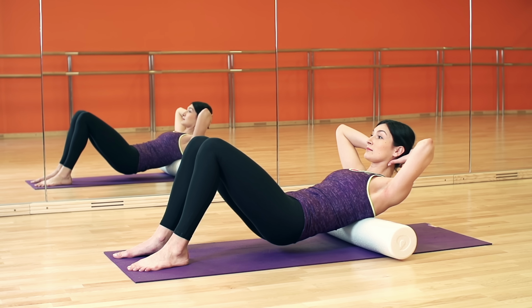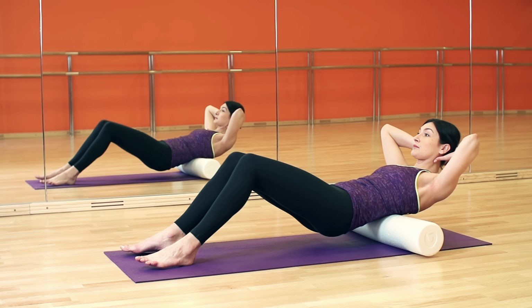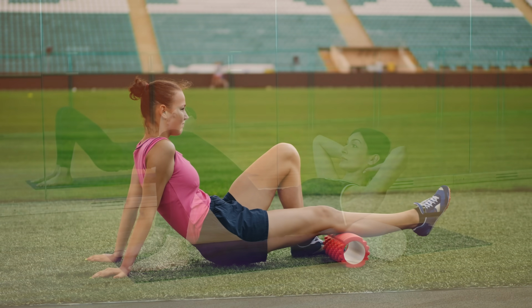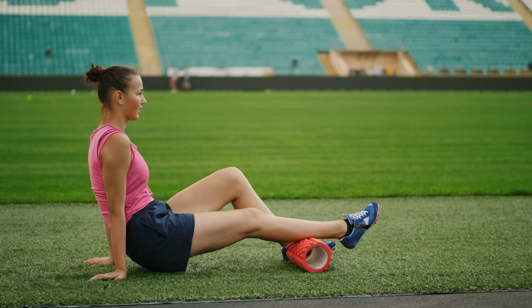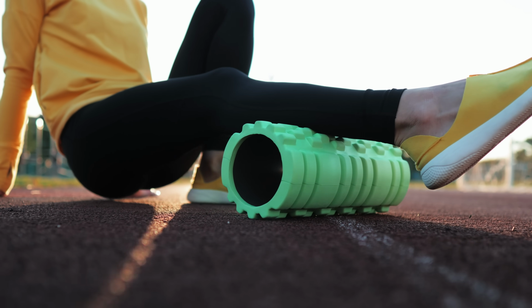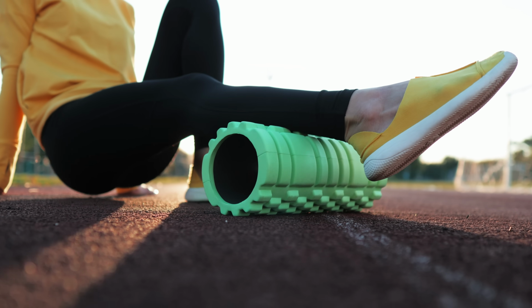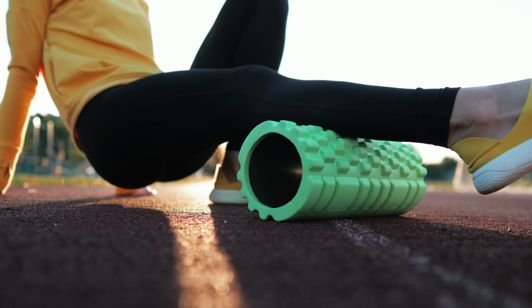It was one of Dr. Feldenkrais's students that was the first to use a foam roller as a self-massage tool. And over time, it started to make its way into physical therapy and fitness realms, then being described as self-myofascial release. The idea is rather straightforward. By using your own body weight, you can apply specific and focused pressure to these myofascial restrictions, thereby releasing them, helping with athletic performance, relieving muscle tension, and even improving range of motion.